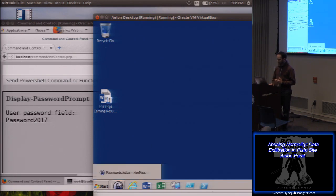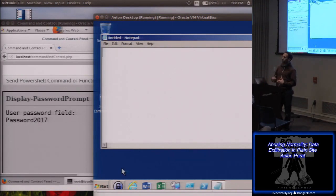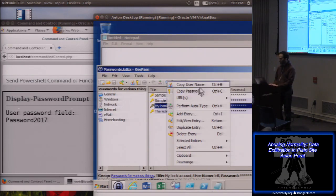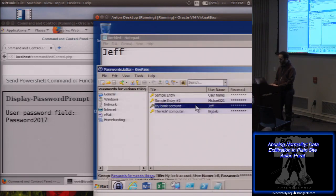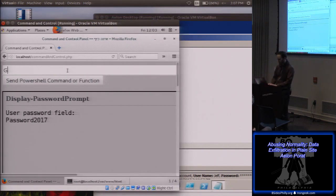As you noticed over here, we have a password vault as well, which we can do stuff with. Password vaults usually work, sometimes, in the case of KeePass, with the clipboard. So if I go to KeePass, and let's pretend that Notepad is a website that accepts usernames and passwords, I'm going to copy the username, paste it into Notepad, and then go to KeePass again and copy the password and paste it, or KeePass will do it automatically for me. In both ways, KeePass interacts with the browser or whatever form I have to fill using the clipboard. So let's take advantage of that. Let's start monitoring the clipboard.